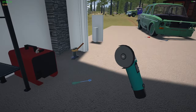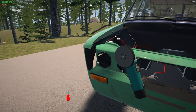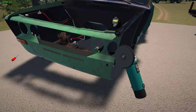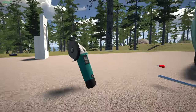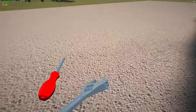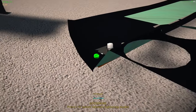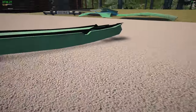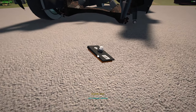Come on, pick it up. There we go. Alright, so I think we whack that bit and whack that bit. And this one, and this one. Ah, that was easy. So we've got one good marker light. I'm gonna take every good part that's on this thing. I don't want to waste a single thing. That part doesn't actually look to be that wanged up.